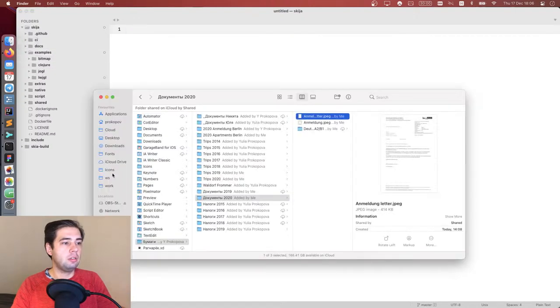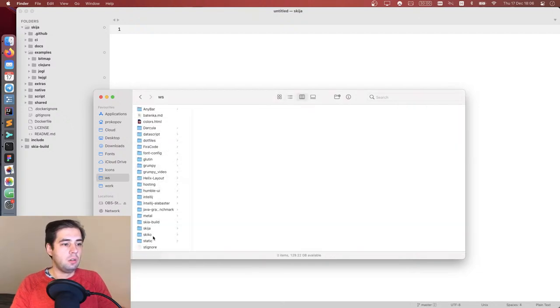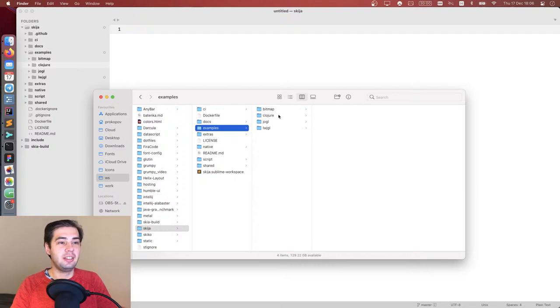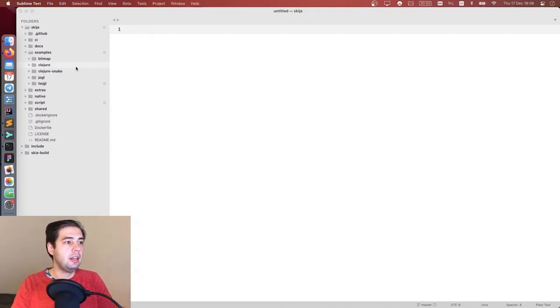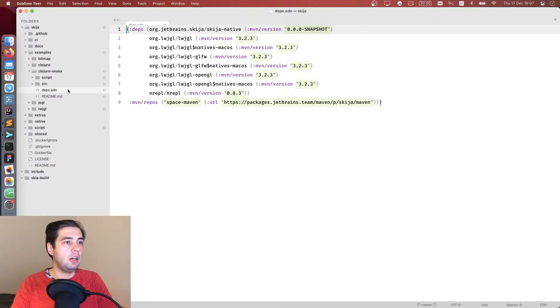It's not that easy to do from Sublime. Unfortunately, I like Sublime and it can do lots of great things, but sometimes you cannot drag and drop folders in here, which is kind of annoying. Okay, so we clone it, we rename it Clojure Snake, or something like that. And from now on, we'll be working here. Now this one we don't need. Deps.edn.